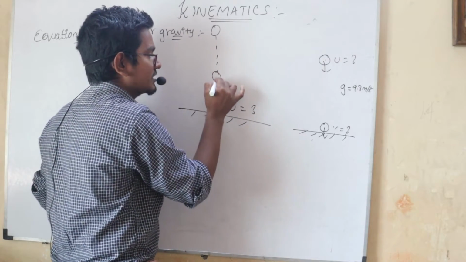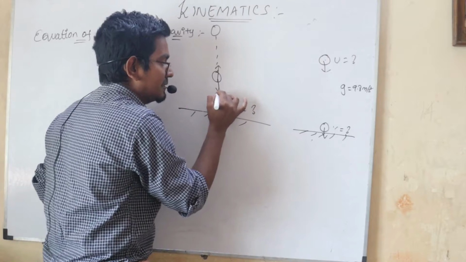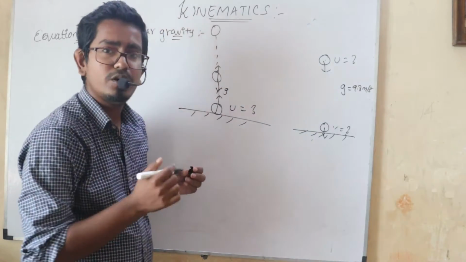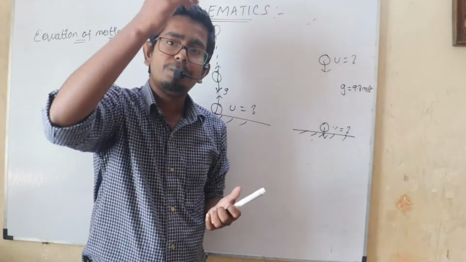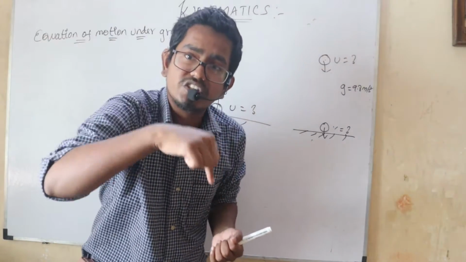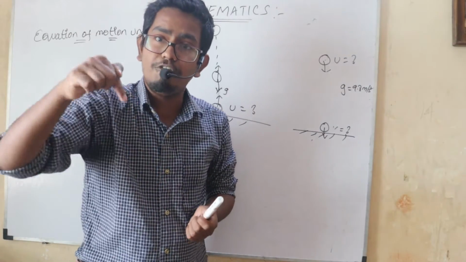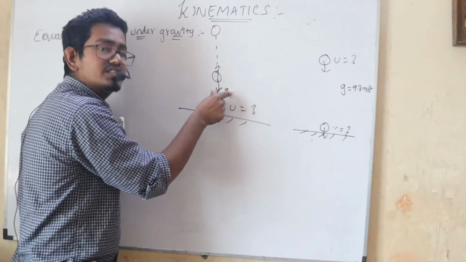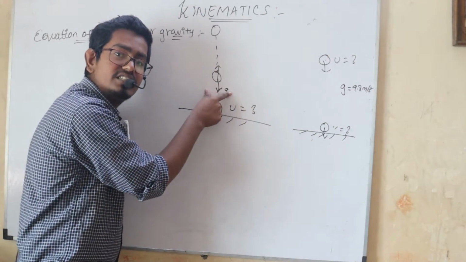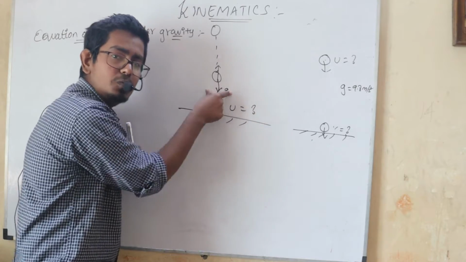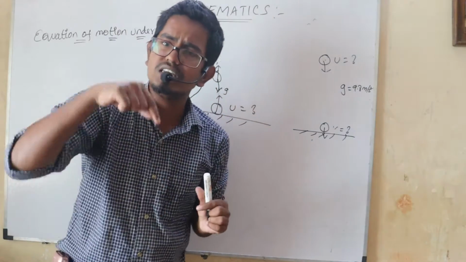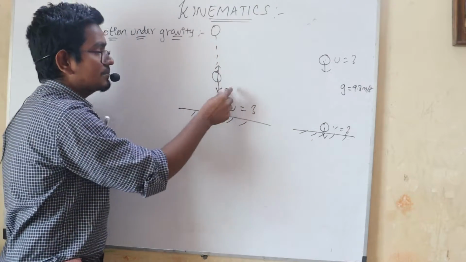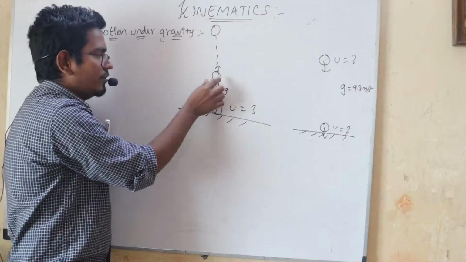If my ball is going up with a certain velocity, my ball is also experiencing gravity in the downward direction. The ball is going to experience the force in the downward direction, and the acceleration, you can see here, is in the negative y direction. That means it is in the downward direction. As I am saying, my gravitational force is in the downward direction, that means my acceleration due to gravity is in the downward direction.